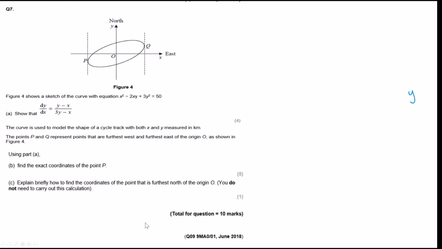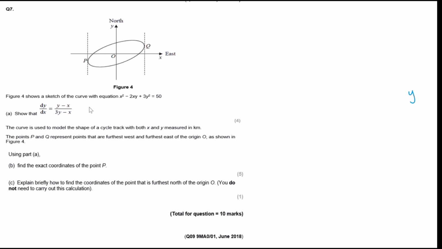So this appeared in question 9, 2018. Now, what I'm going to say is, oh my God, look at this picture. It looks very confusing. But essentially, don't worry about it. Just read the question. This looks like it's implicit because there's x's and y's. So just use your normal skill. Let's get those first 4 marks.